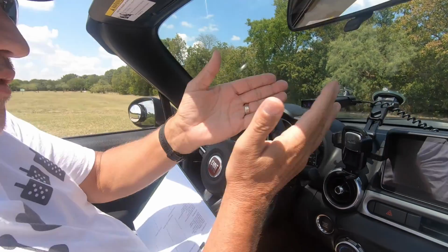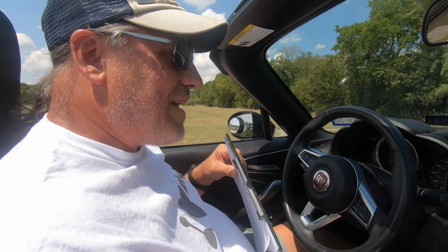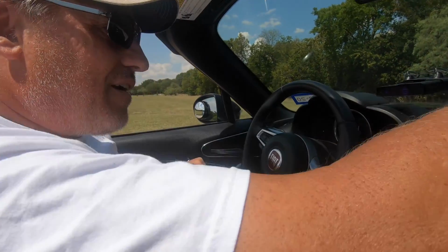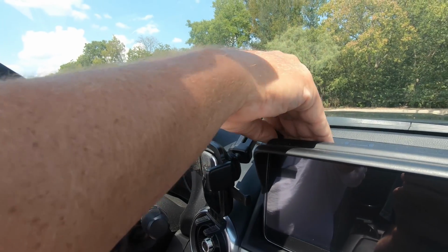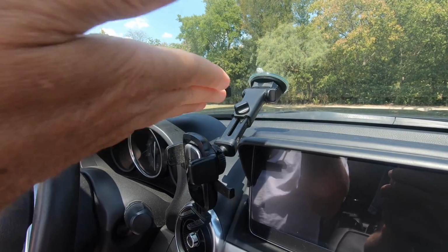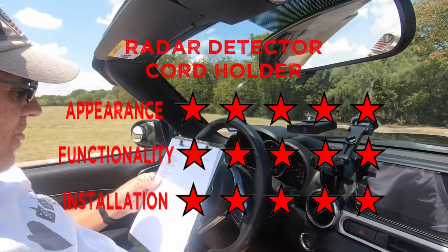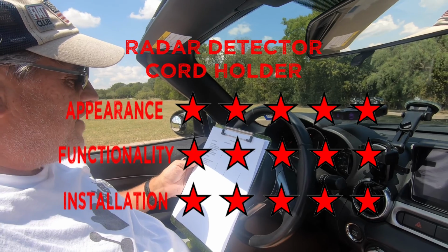And that's how hard it is for me to get the cord. If you run a radar detector and you have issues like that, this is a perfect solution for me. When I get out of the car, are you watching this, Ben? I unplug it and hook it, and it stays right there for me, ready to hook back up again. So that one, obviously a 555.